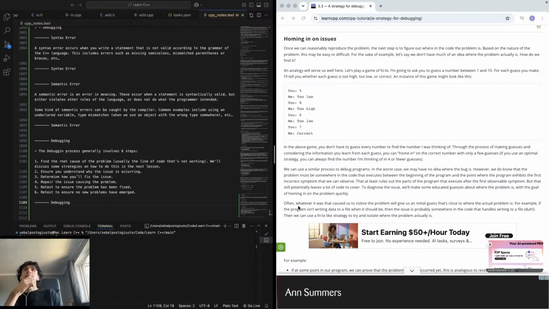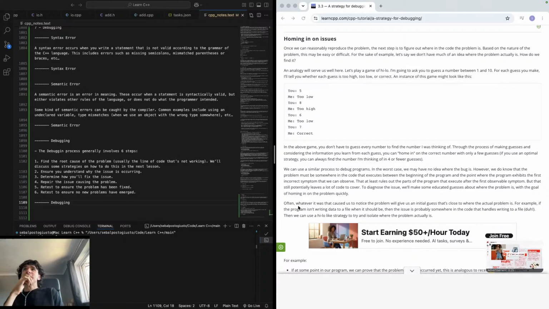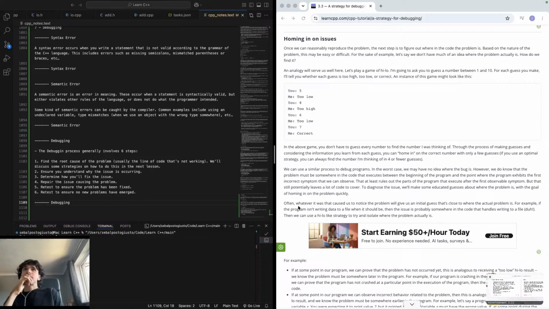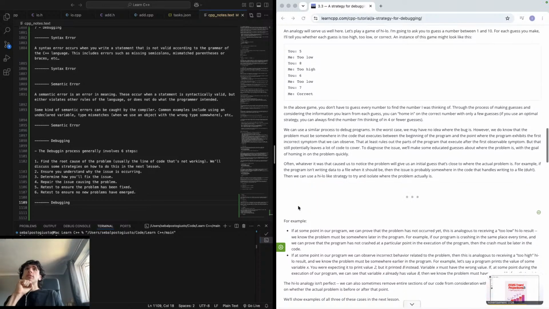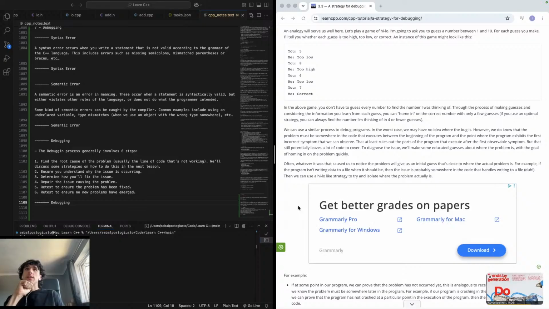In the above game, you don't have to guess every number. We can see, however, we do not know whatever is the cause of the problem.